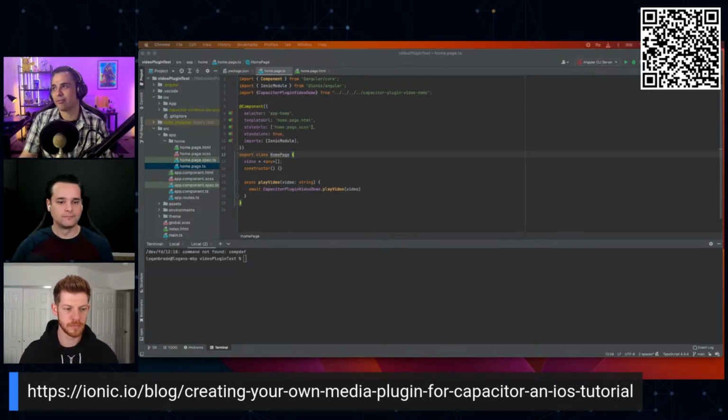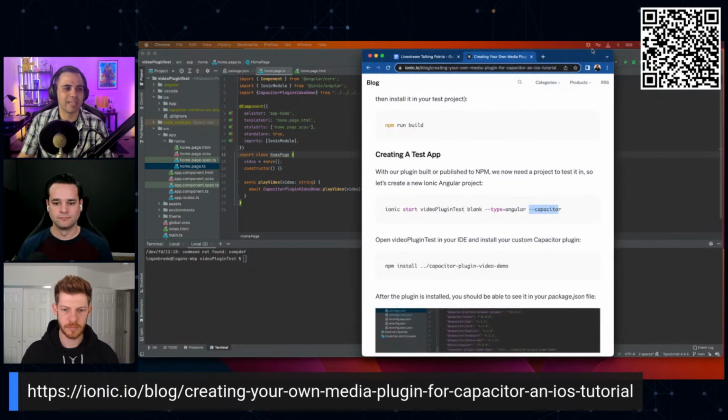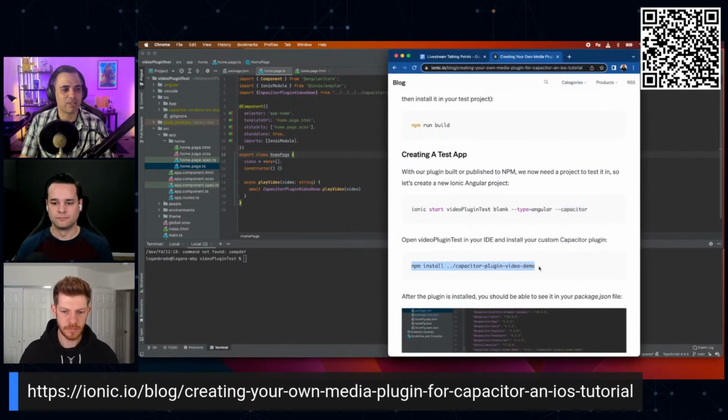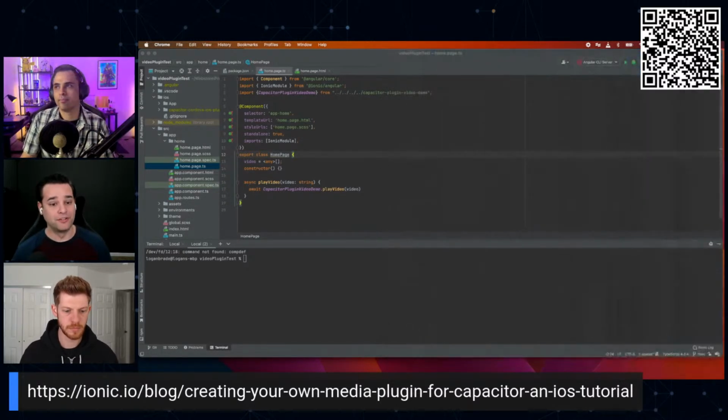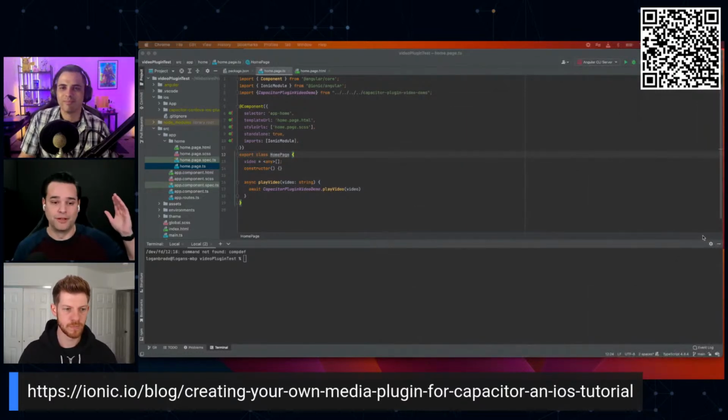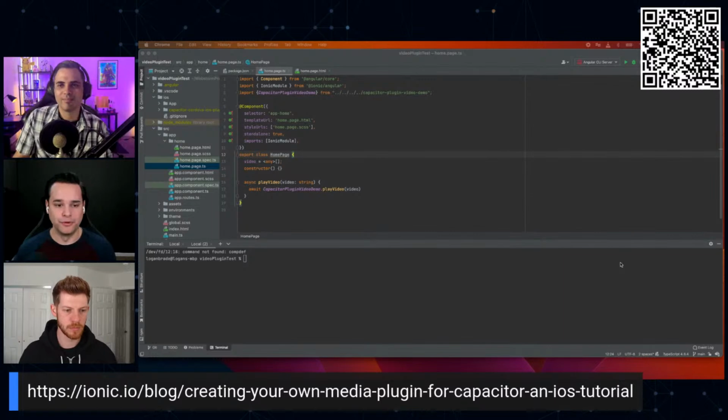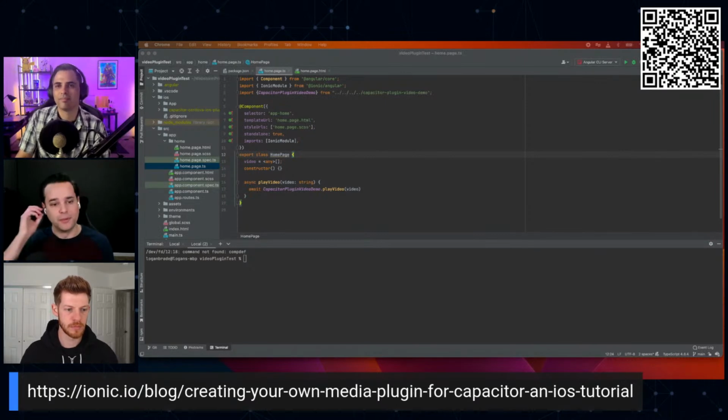And so for that, that's where we get into the npm install and then the actual location of the plugin that was created. Yeah, this is how the Capacitor team does all our development as well, right? We have our repo of all the open source plugins. Anytime we're doing development on them, we just install them into a project like this, and then you get that constant feedback loop. As you build your plugin, it will automatically update in your existing project, so you can move really quickly.